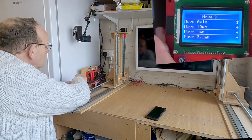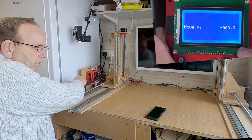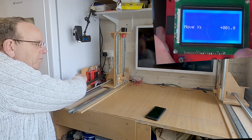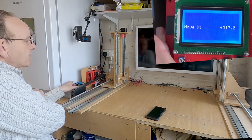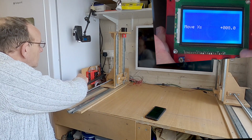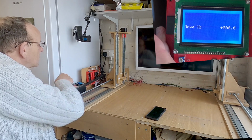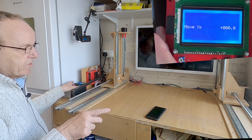So if we select 1 millimeter, all we need to do is turn the dial in the positive direction for 1 millimeter and just watch the X axis. So that's moved and it's come forward. And just to confirm it a bit more, we can give it a few more. So I've given it 17 there, as you can see, so that's come forward. And then all we can do then is go back. So we're back at zero now. So that's moving okay.